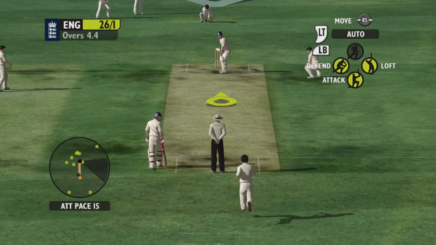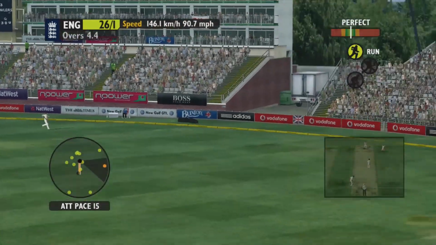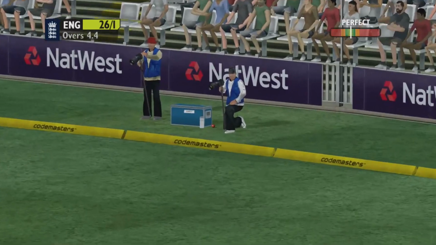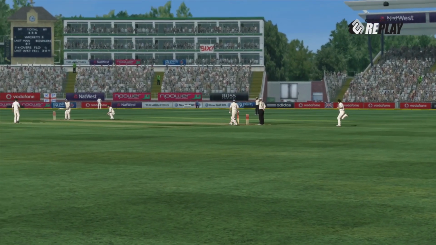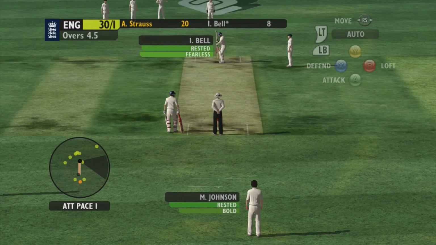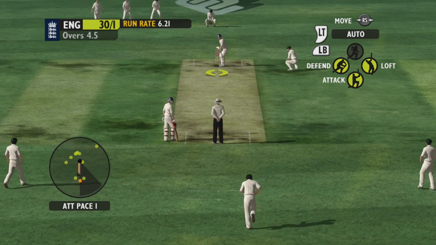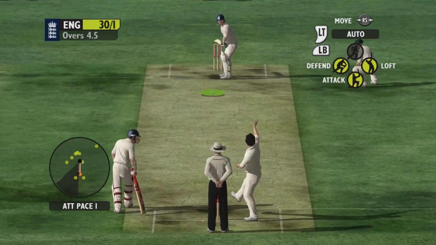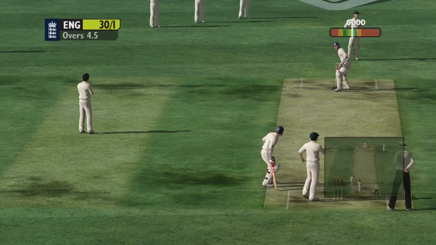Again, another bouncer coming up here. And that's a great shot. No need to run on that, because that's going to go straight to the boundary. And Mitchell Johnson, with all these bouncers, he's been exploited terribly here. Again, surely the AI would think by now. Ah, right, they're scoring runs. Let's have a bit of a full ball, try and get them off a little bit and confuse them, but that's going to be a bit of a fuller ball, so we'll just defend this one. Very good over from us there. 5 overs gone, 30 for 1.